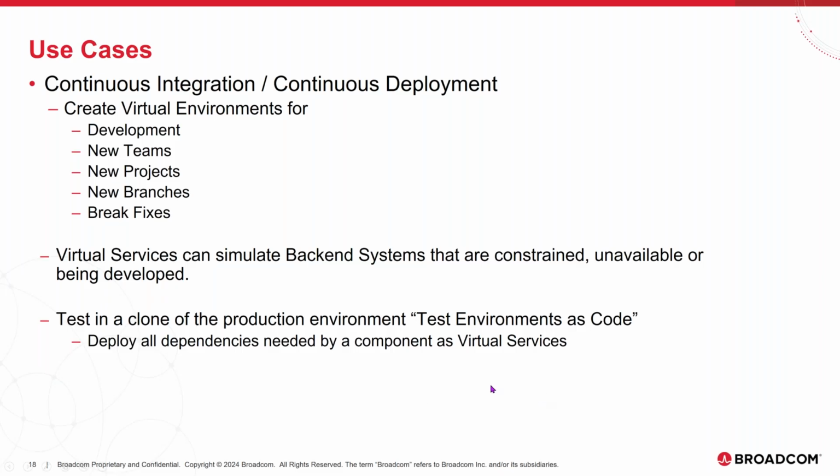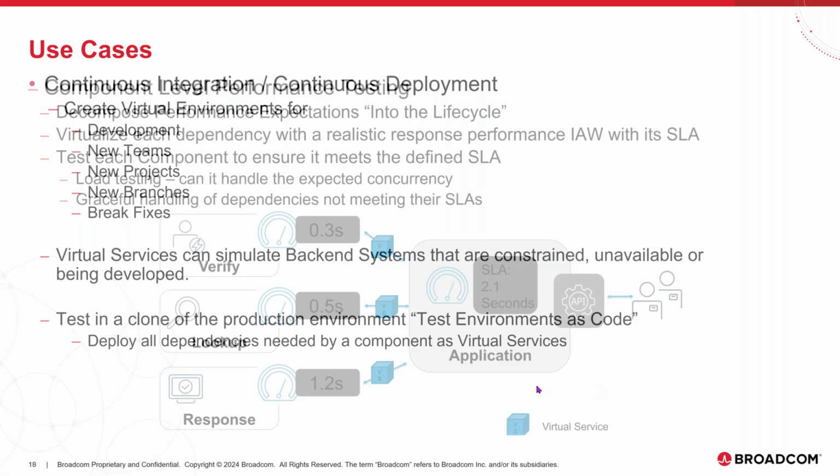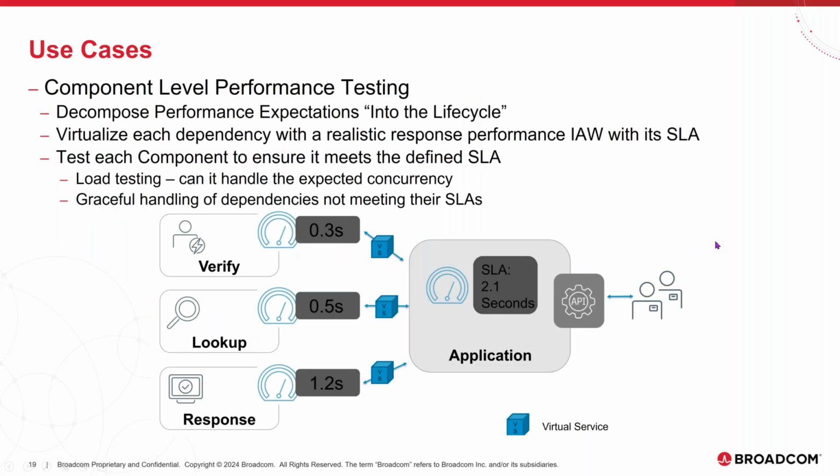You can deploy all the dependencies needed by a component or application as virtual services. These on-demand virtual services are going to allow you to do component level performance testing. You notice I was running like 150 transactions against a component pretty quickly. You can do performance testing of a component in isolation. You can virtualize each dependency. So if I'm working on this application here, I can virtualize all these dependencies with the appropriate response time, so that I know after my testing that my component here can work within its SLA.